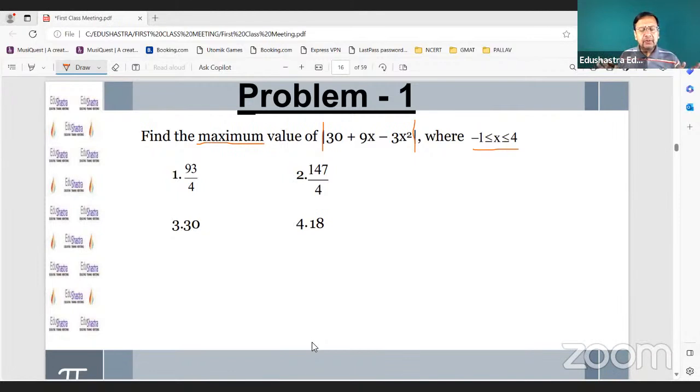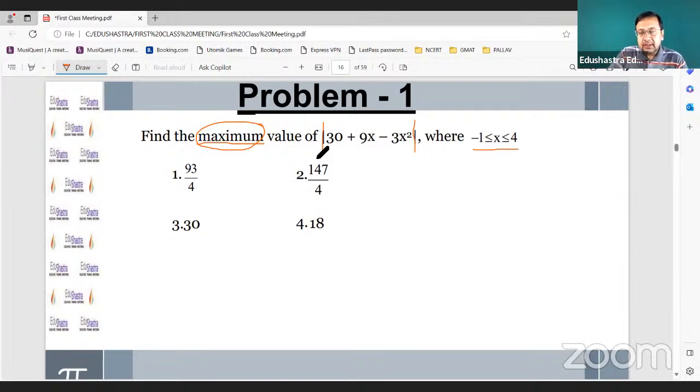So we are not going into hardcore mathematics. We are talking about the aptitude exam, so just put a logic, just a brain. This question is asking you the maximum, so I need to maximize this expression. And I am having modulus, so finally the answer will be positive. All four options are positive, and the range is given for the variable x from -1 to 4.